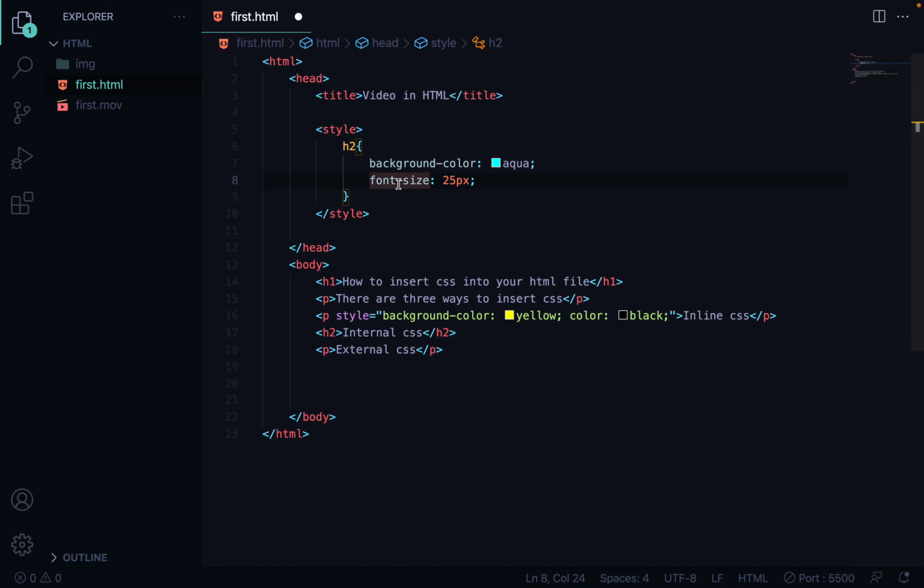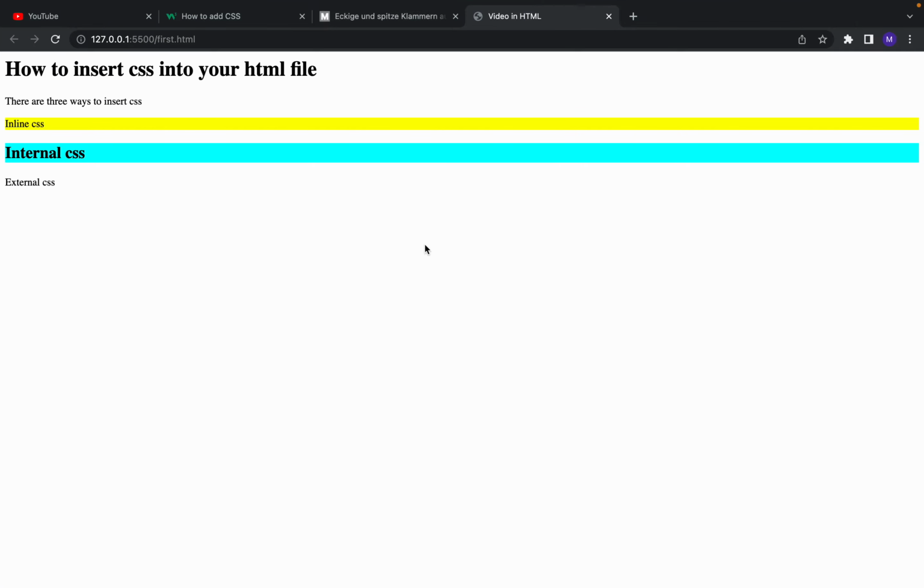Okay, and this is how you can add the internal CSS, and let's see if it works or not. The heading should have the background color aqua and the font size should be 25 pixels. Save it and let's see. As you can see, the background color and the font size have been changed with the internal CSS.